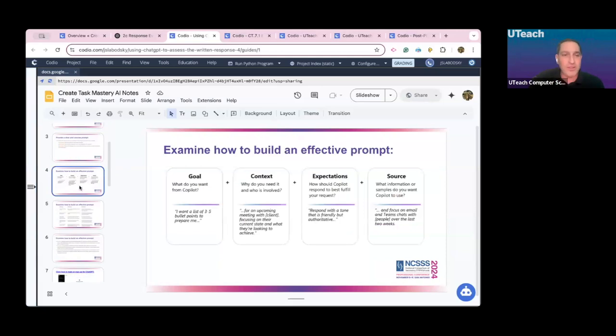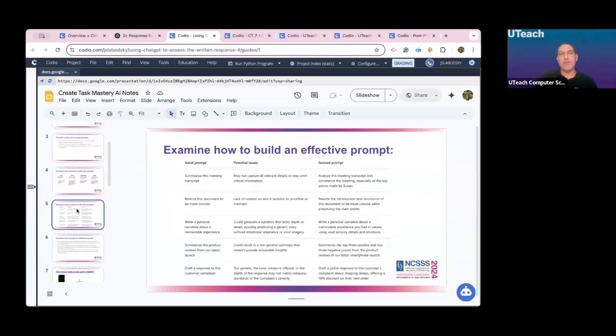And what I like to do with the students is teach them how to build effective prompts. And we talked about this last week when we asked ChatGPT to create a sample create task for us. But then afterwards, we made sure to say, make sure it contains a procedure that passes a parameter, a list that's integral to the program functioning, and that the code is written in a way that a ninth grade student can understand it. And it kind of, for lack of a better term, dumbed it down so that we can actually say, all right, let's say that this was written by a beginning programmer.